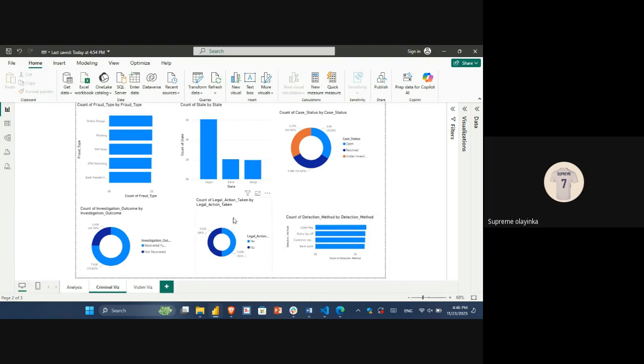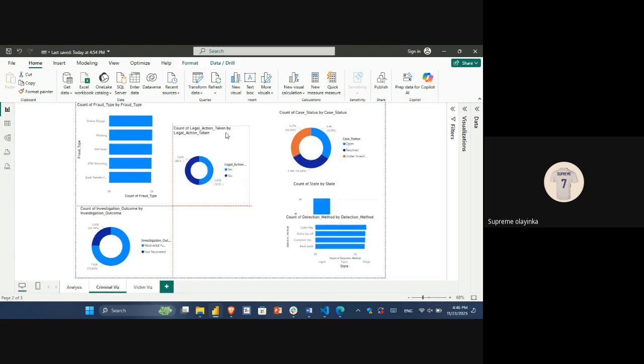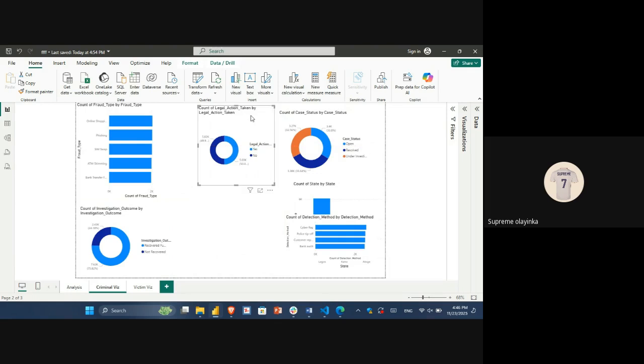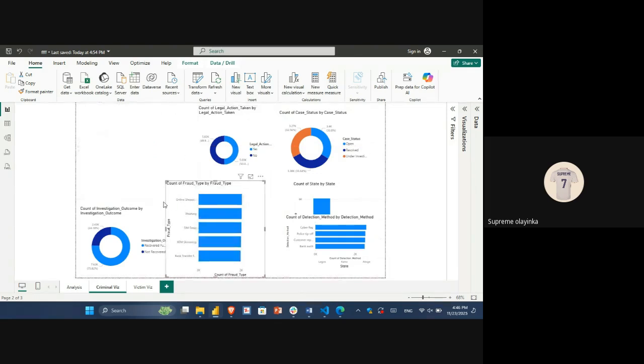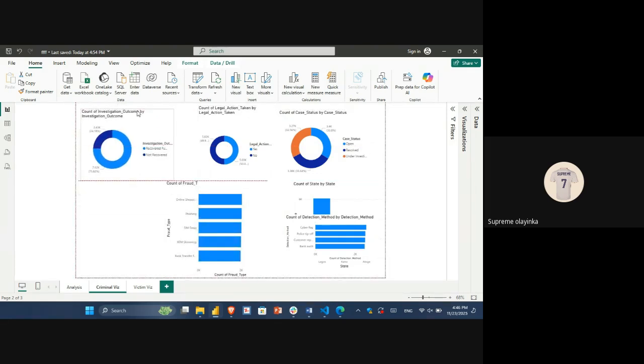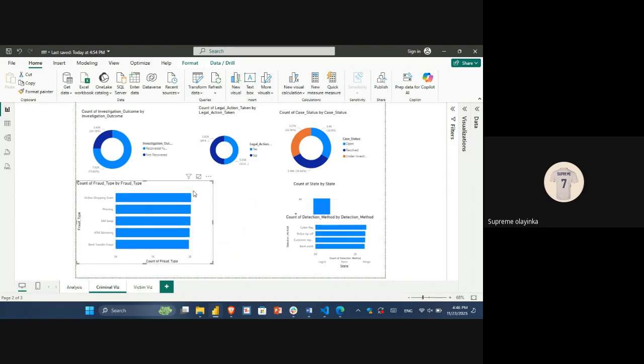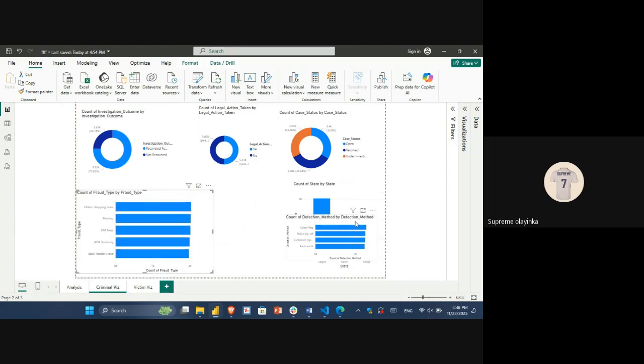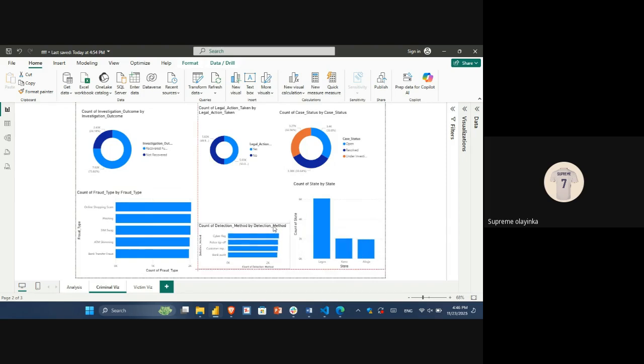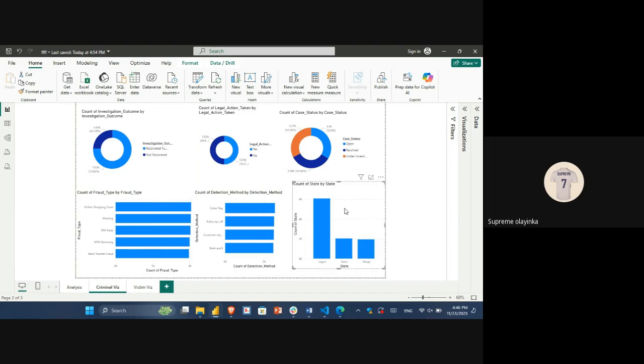But before then, let's try to arrange it the way we want to arrange it. So don't worry, we still make it advanced. We still clean it. We still make it better. I'm just trying to resize it, trying to restructure it. And this one, let's look at the map here.